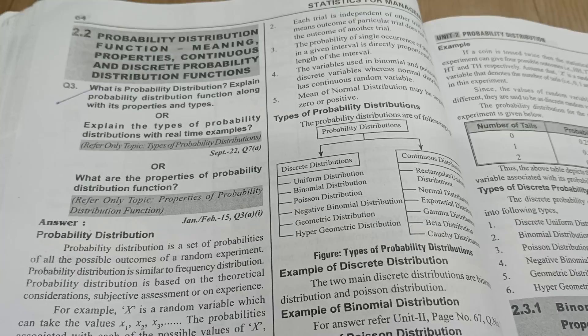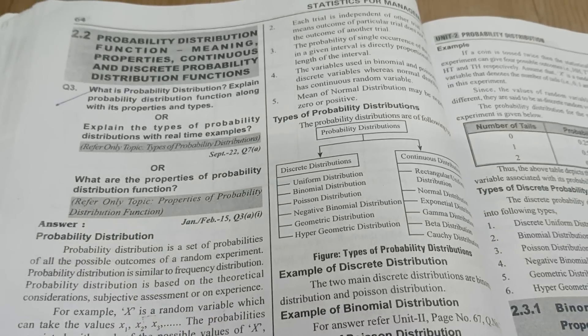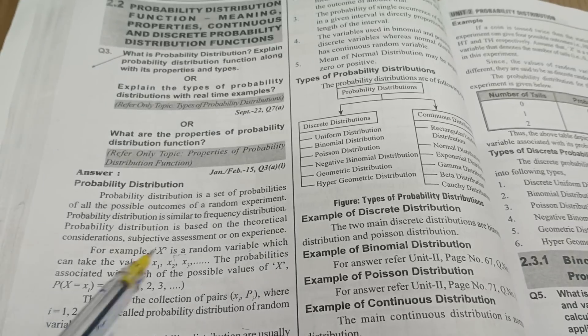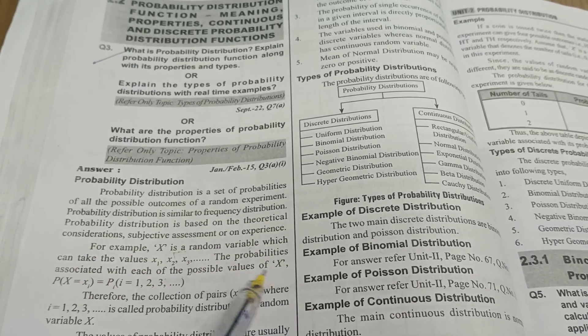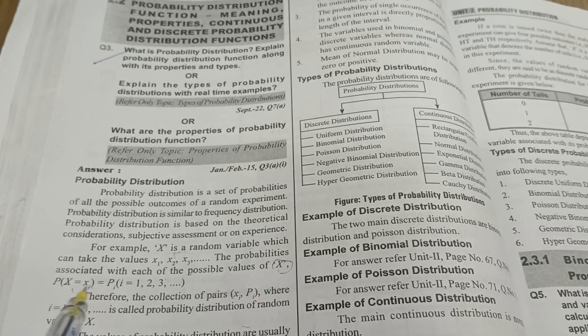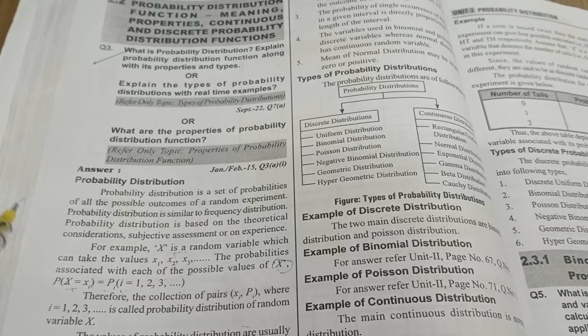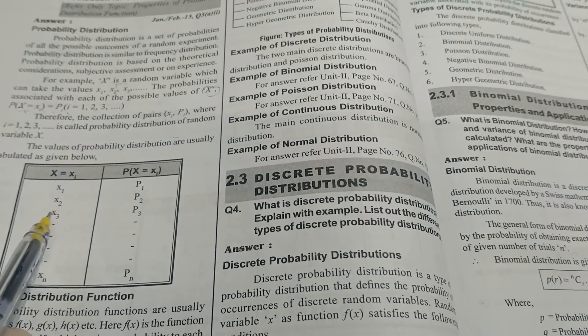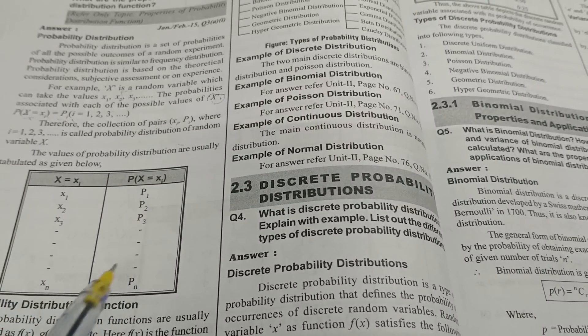For example, X is a random variable which takes the value of x1, x2, x3, and so on. The probability associated with each of the possible values of X - p of X is x1, p of X is x2, where i equals 1, 2, 3 - like that you can be having the pairs also. Based on that, you need to draw a table: x1, x2, x3, x4, like xn, and in that p1, p2, p3, p4, like that you are having the probability.